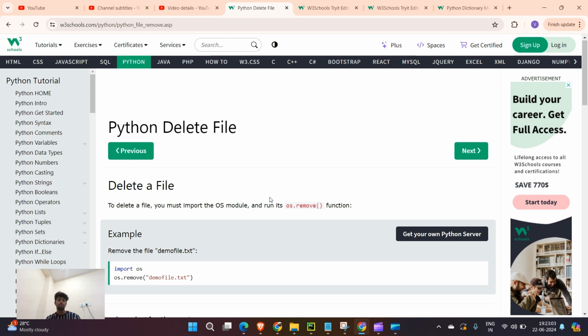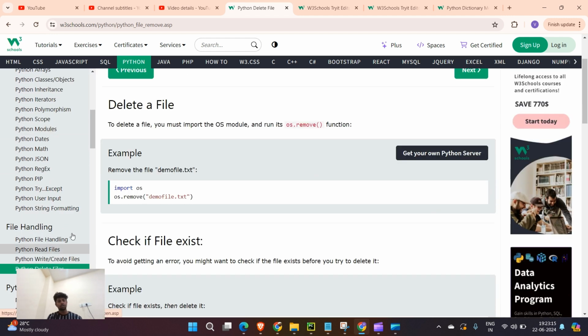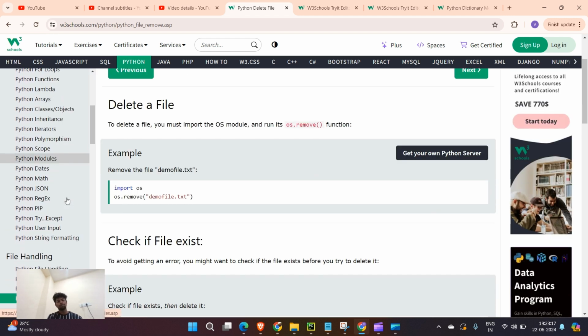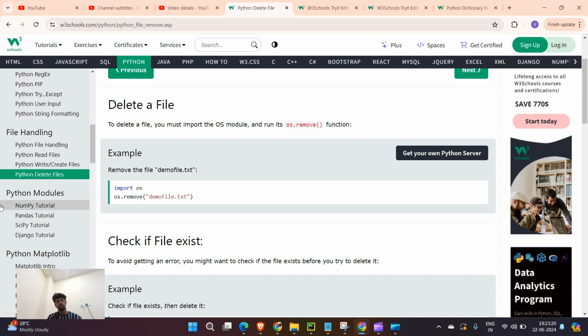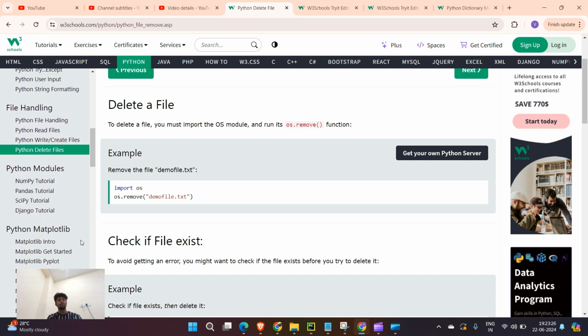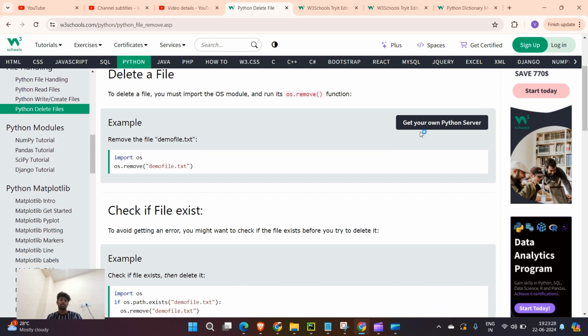I'm currently going through this, and soon I'll try to cover DSA also if possible, and I'm also learning DSA actually. So let's see what happens. I think we covered the Python tutorial completely. Next we need to go for these modules, majorly pandas. That's my primary focus, and once we cover pandas, then we'll see the next things.